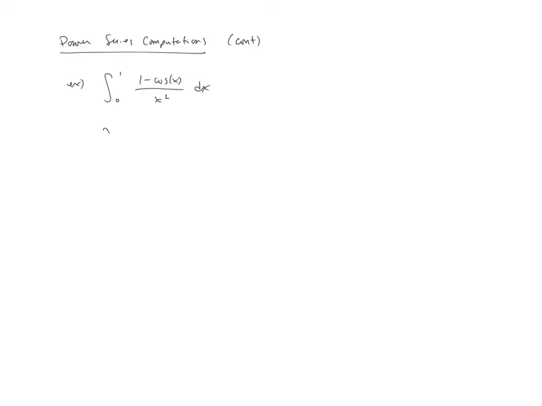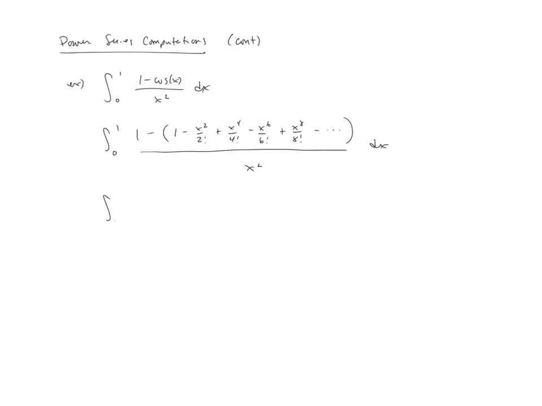I'm going to go ahead and rewrite using our expansion for cosine that we came up with in an earlier video, which was 1 minus x squared over 2 factorial plus x to the 4th over 4 factorial minus x to the 6th over 6 factorial. And again, go out as far as you need to. If you're not sure, just go out a few extra terms and you'll be okay. That's going to be over x squared dx.